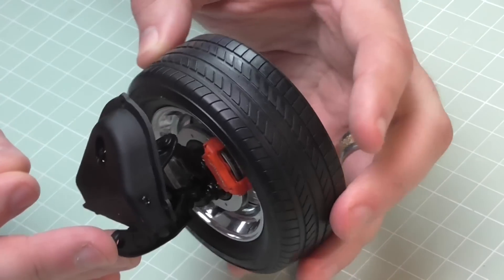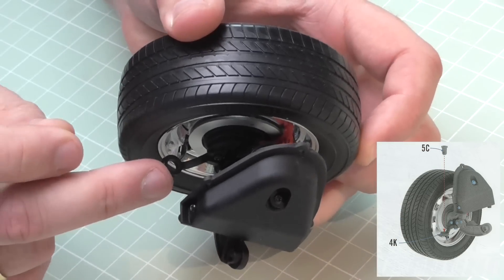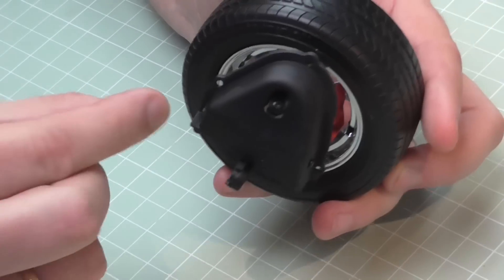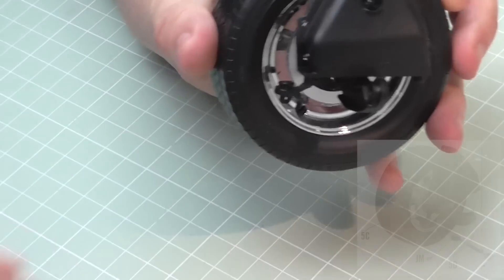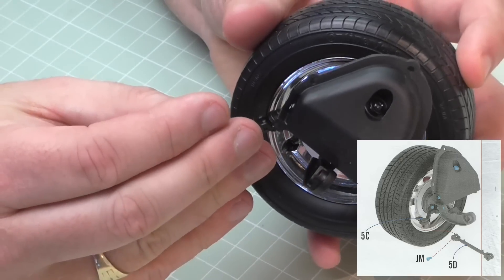The first thing we're going to need is the wheel looking like that. We're also interested in this hole just down the bottom there - and the tie rod end, which is a tiny piece looking just like that. That's just going to fit into the top of the hole like that. Then we're going to need the actual tie rod - this is going to go either side of the tie rod end.